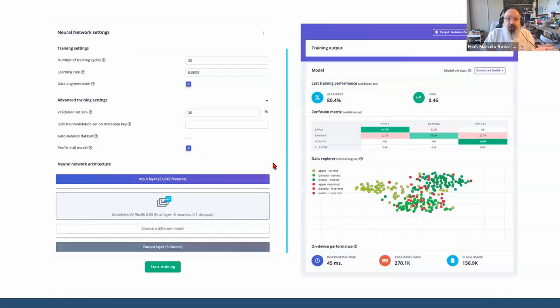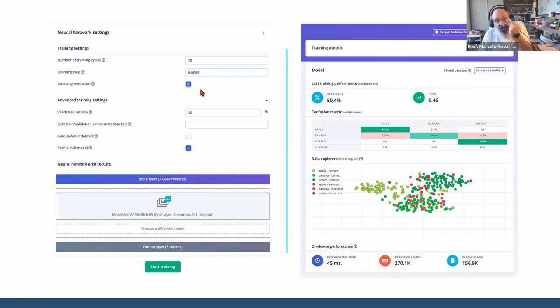After that, we need to go to the training. This is the important part of this project, okay? Despite the fact that I have a lot of images in this case, because I downloaded a data set and also took some photos here in my house of some bananas and some apples, one thing that you can do here is data augmentation. What does data augmentation mean? When I say this is a pen, I can take a photo of this pen, but this is also a pen. This is also a pen, okay?